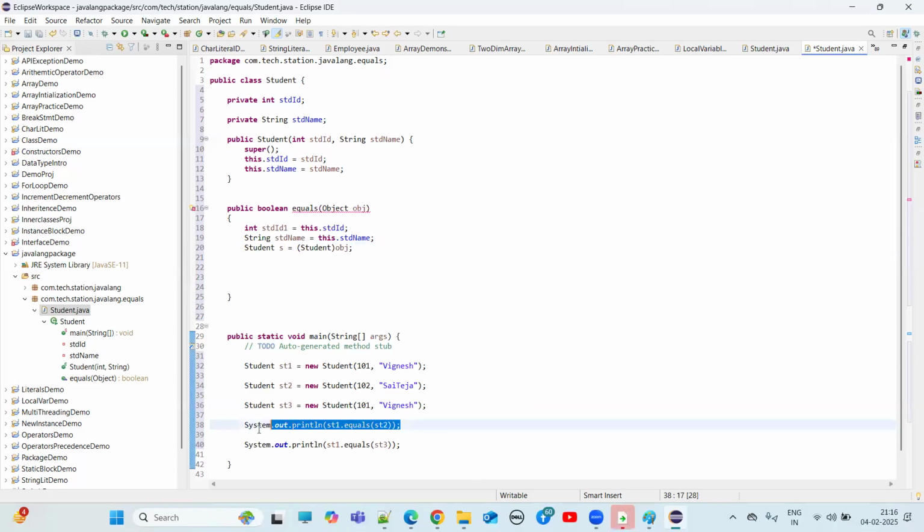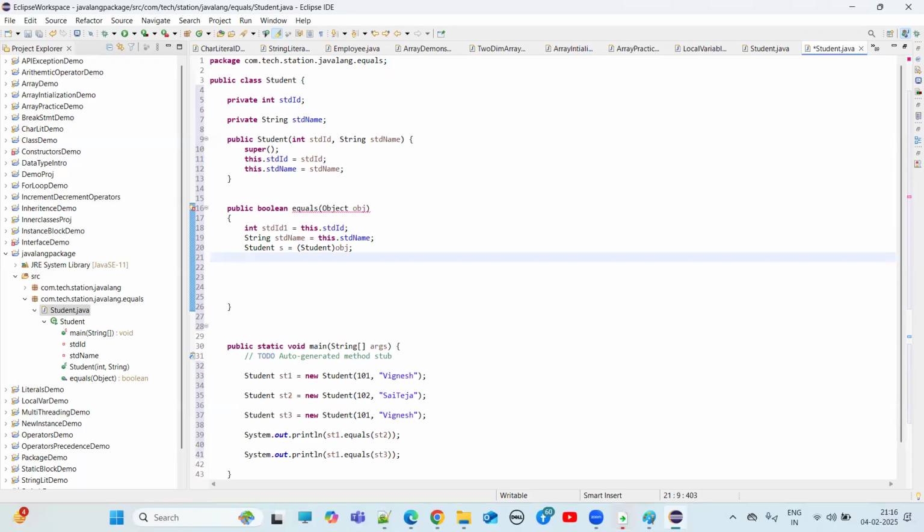While calling the equals method, what is the argument value I'm passing? st2. Now this obj is pointing to which one? st2. So obj I need to typecast to the underlying object type. What is the underlying object type? Student. What is the st2 type, guys? Student type. That's why I'm typecasting to Student. Okay, fine. Clear as of now?